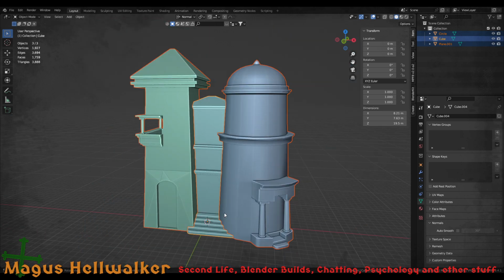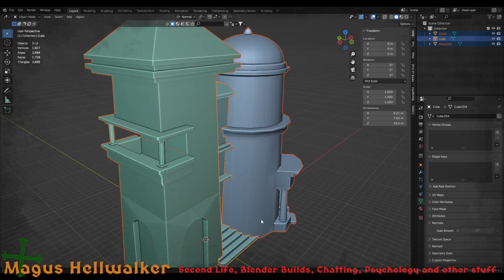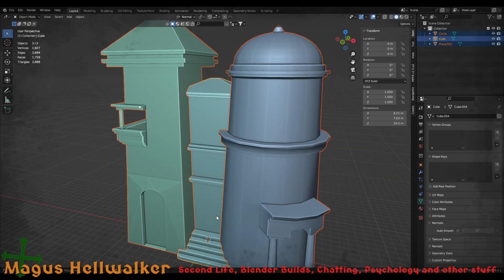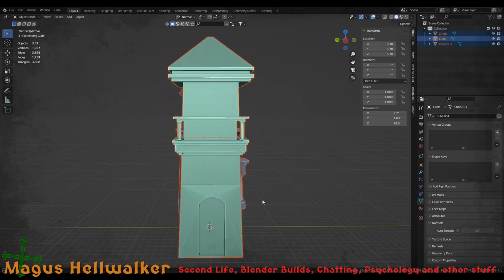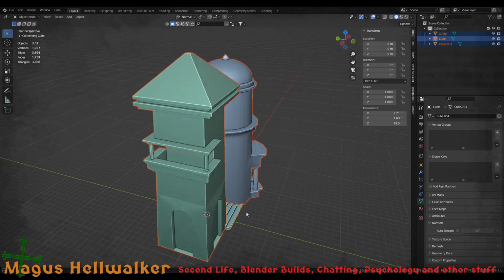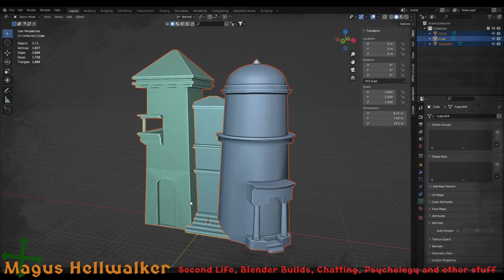And I've uploaded my first iterations of the modeling into Second Life, and this looks amazing in Second Life. It really does look amazing. So I did this yesterday, New Year's Eve, and I played around with this for a little while. Again, this is just based off of a couple of art reference images, and it doesn't look exactly the same because it has to be adapted to work in Second Life.